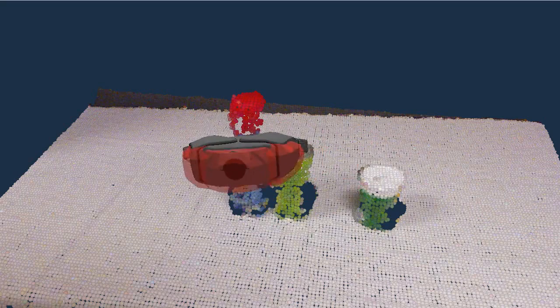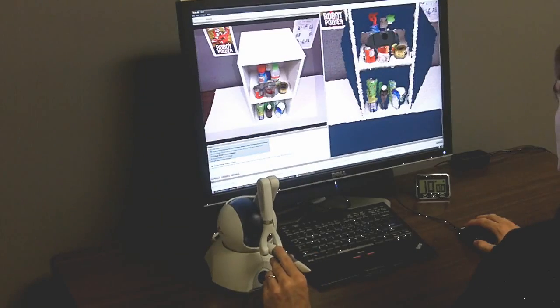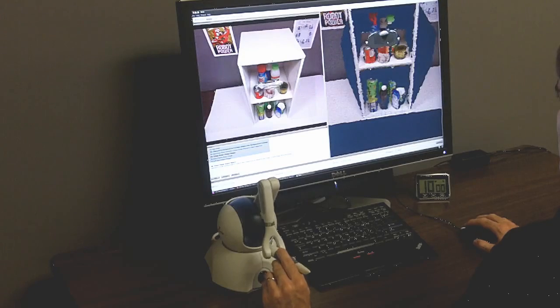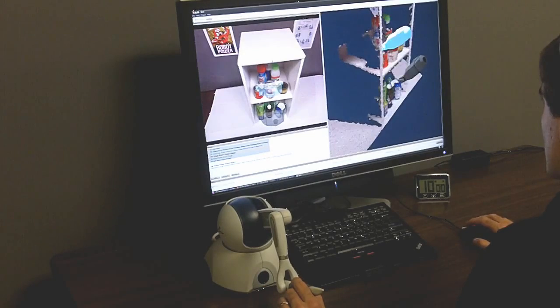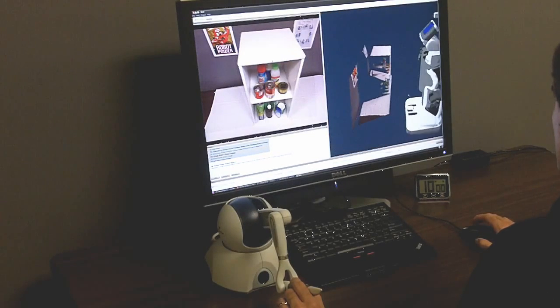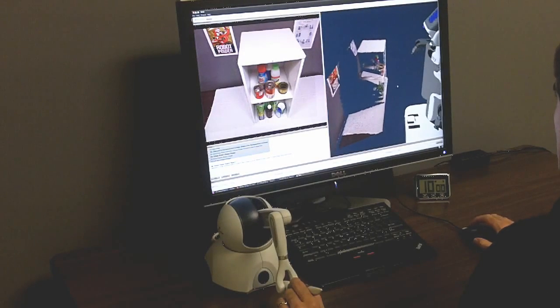gray textured gripper. We compared user performance in a grasping task using two input modes, one using only a computer mouse, and one using a 6 degree of freedom haptic device for input with 3 degree of freedom force feedback.